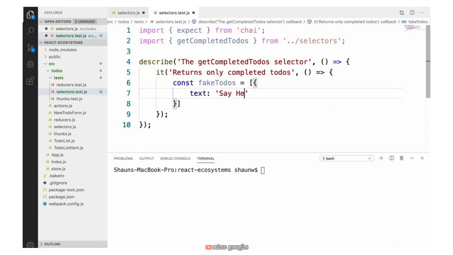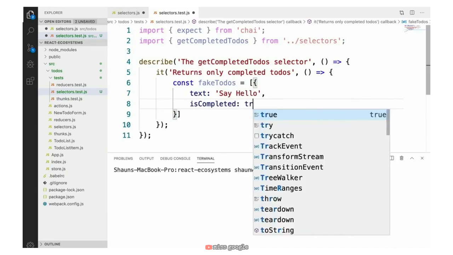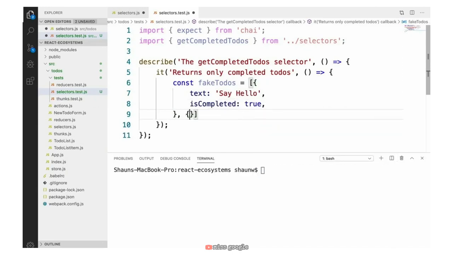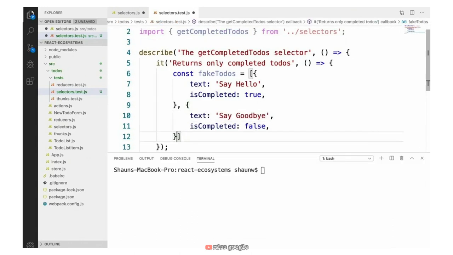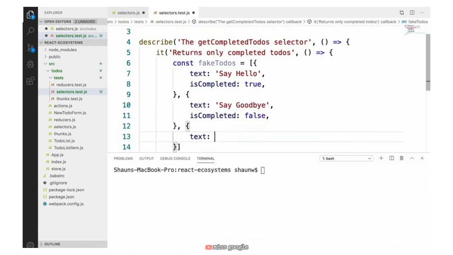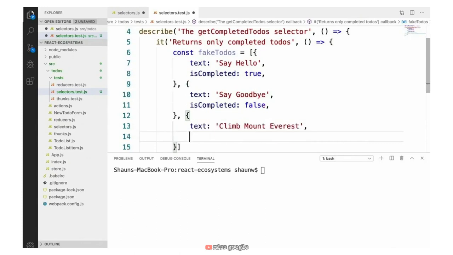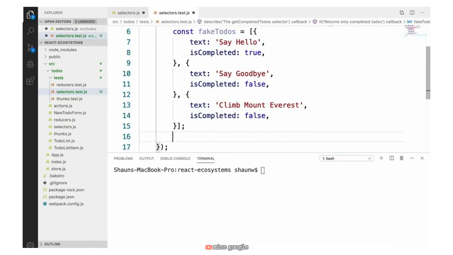Say text, say hello, isCompleted true, text, say goodbye, isCompleted false, and text, climb Mount Everest, isCompleted definitely false.